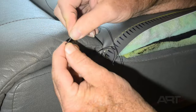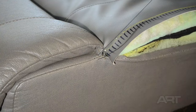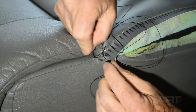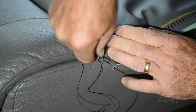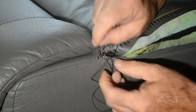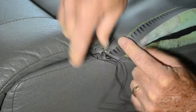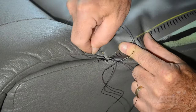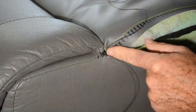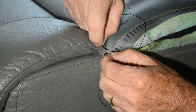And as before, we want to get started back a few stitches to the good on the original panel, on the original seam, and then incorporate our new piece into that. If you haven't watched my earlier videos on the double needle blind stitch, then you may not understand the importance of how to hold the needle and how that will enable you to do stitching that you thought previously you couldn't do. Now, I've even done some one-on-one training where I've tried to help folks to hold the needle properly, but they refuse to do so, and then they struggle with the stitch and they break a needle, which is easy to do, by the way.